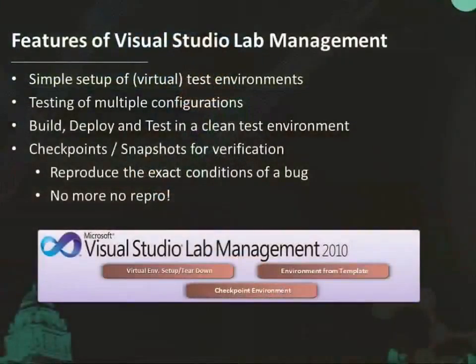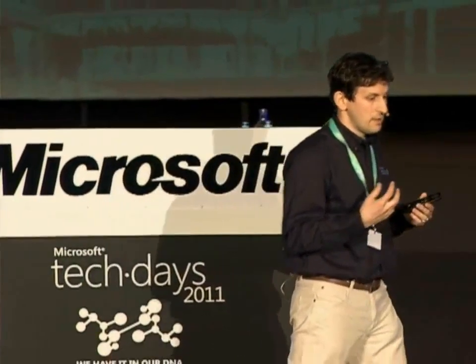But the biggest feature for me of Visual Studio Lab Management is the ability to always deploy and test in a clean environment. The clean environment is enforced by using snapshots with Hyper-V. Lab Management can always revert to a previous snapshot before the latest version of an application is deployed. You can also instruct Lab Management to take an additional post-deployment snapshot for additional testing.